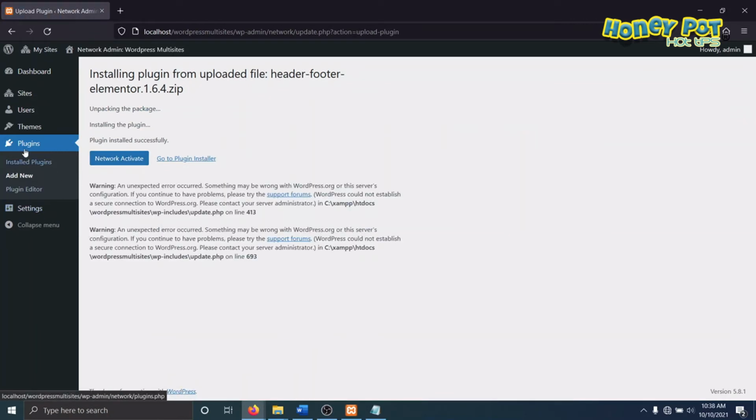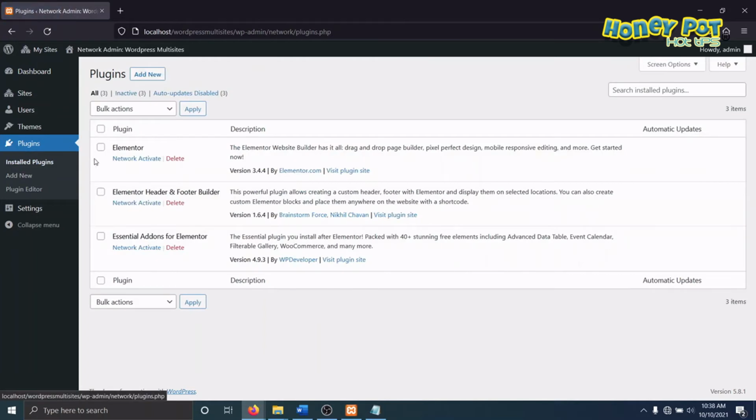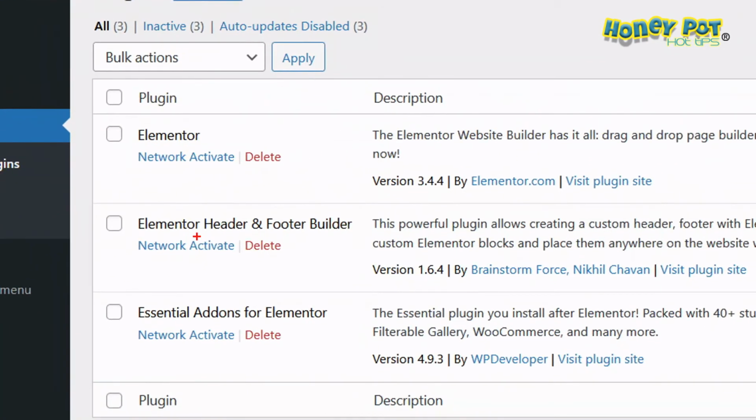And all the plugins have been installed. You can see that all these plugins are installed. And this network activate option is in the super admin dashboard. If you click this, it will be available for all the sites. And you don't have to do that.